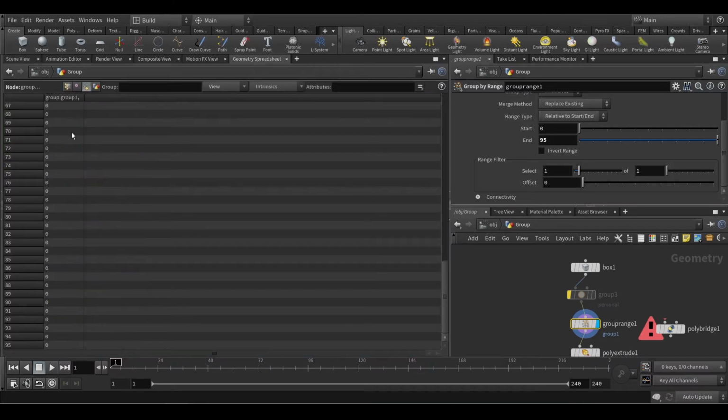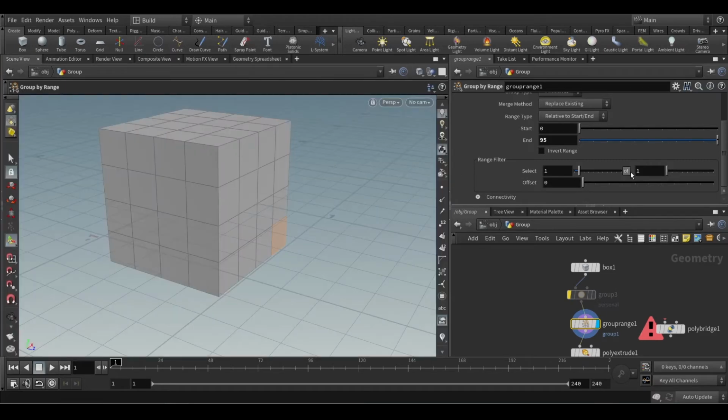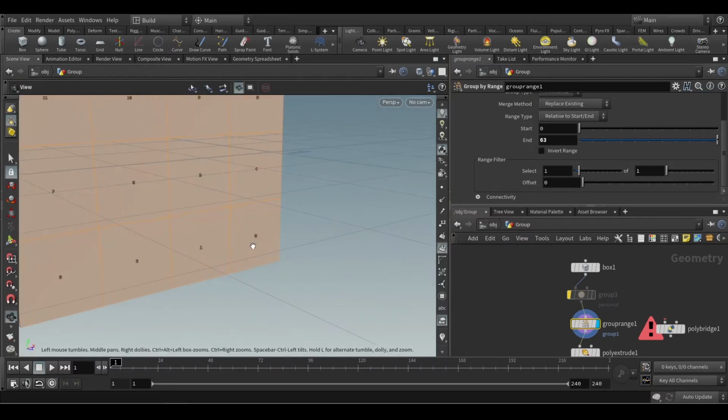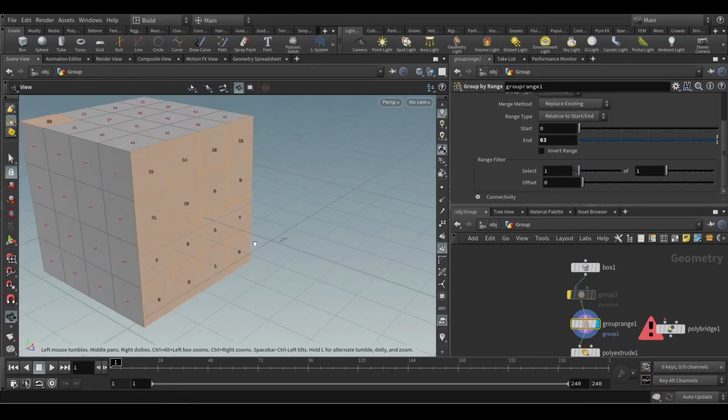So it's a point group. So I can select from backward if I want. If you don't believe me, then I have the proof. See, this is 0 now, 1 now, because that's what we are selecting.